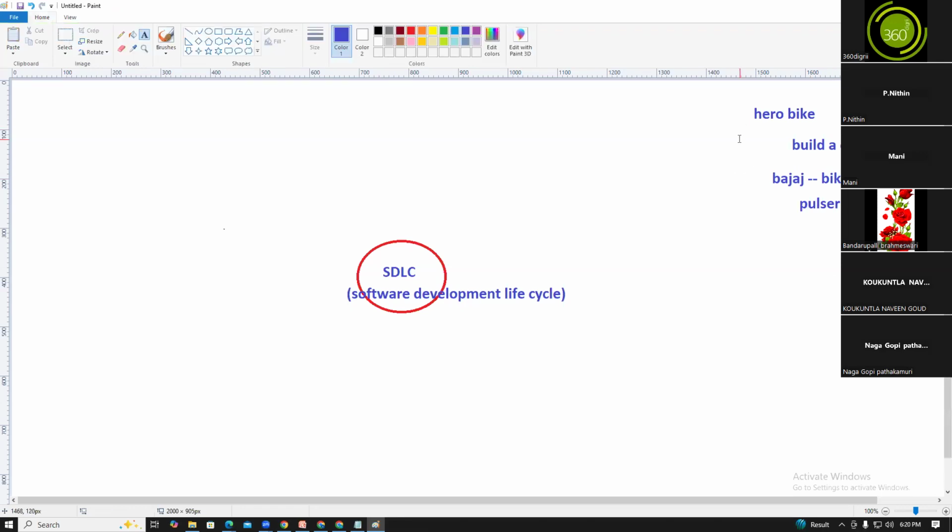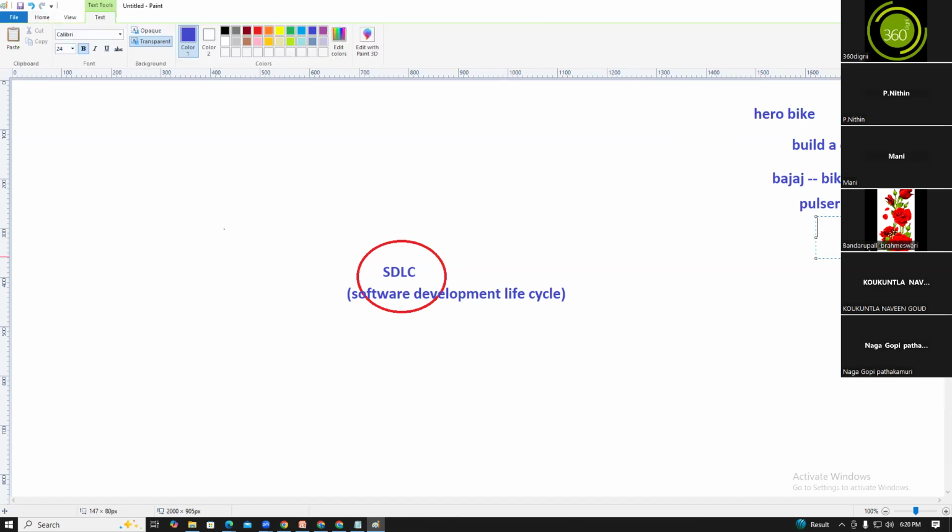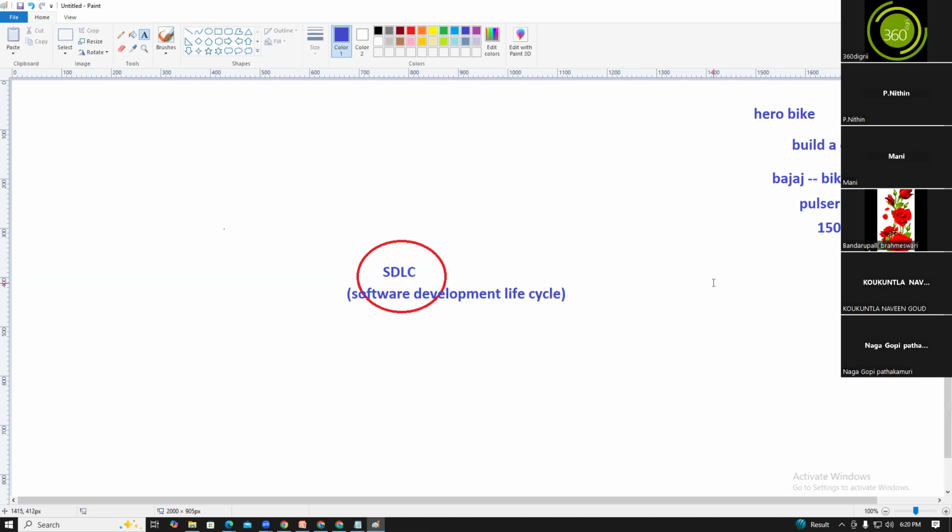They compared all the bikes available in the market and designed a different model, a 150cc. Definitely there will be a difference from the common ones. The 150cc, the design and everything looks good, so that's the reason the Pulsar bike is popular. So first get the analysis, then the designing phase.